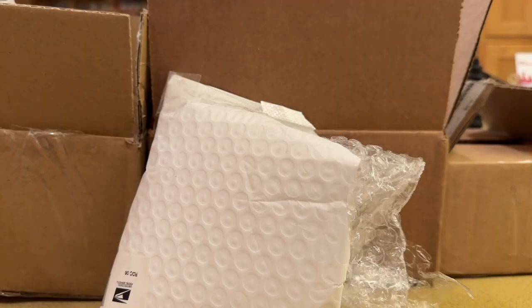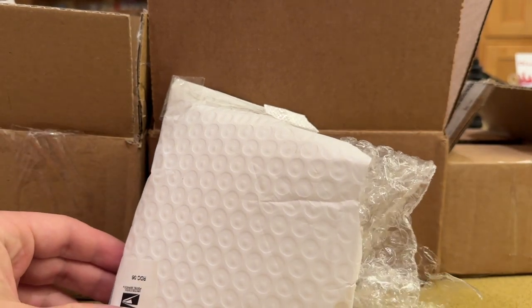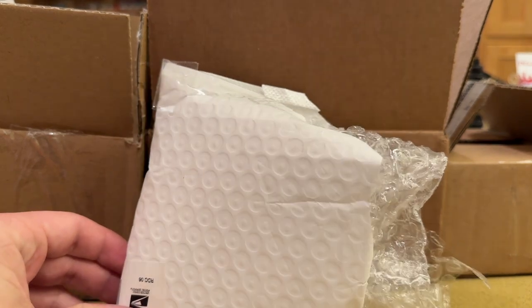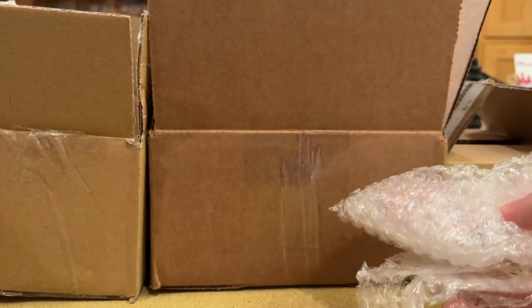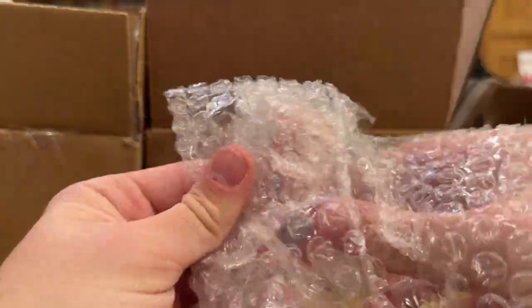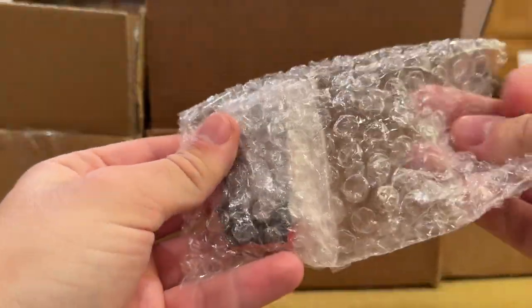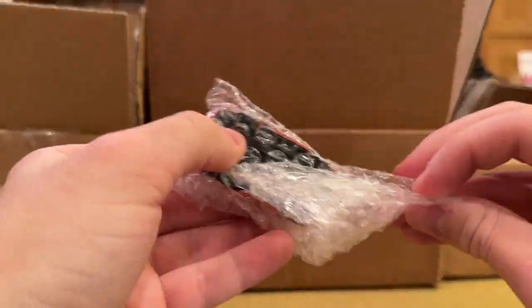Hey, hey, hey, we are back with the second segment of Giga Haul Part 16. After that massive prototype barrage, I don't think there's a single prototype in any of what you're about to see. I've been holding a lot of these boxes, just waiting for the right time to record, waiting to accumulate enough stuff. So I am so excited. The pent up anticipation is off the charts right now. And it looks like we're going to start off with this loose car here. I think a lot of this stuff will be loose and not packaged, and a lot of it is going to be straight out of the box I received it in.